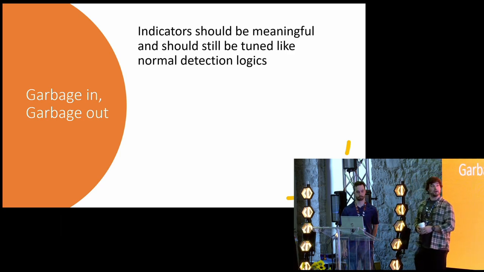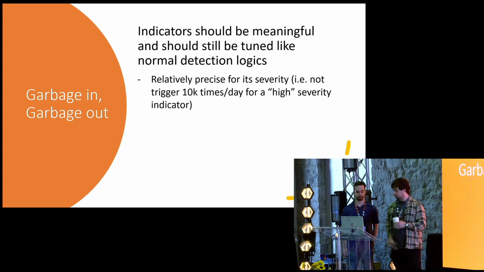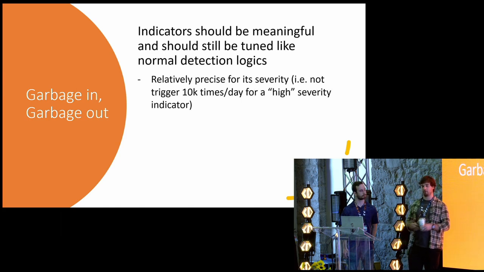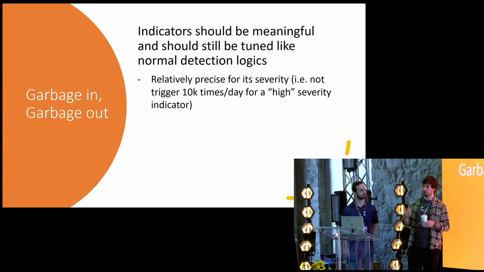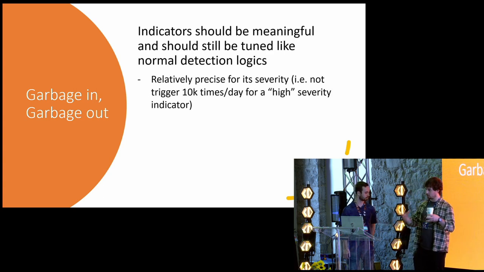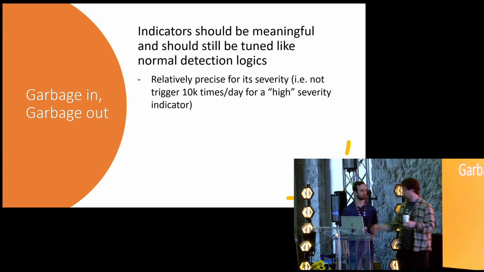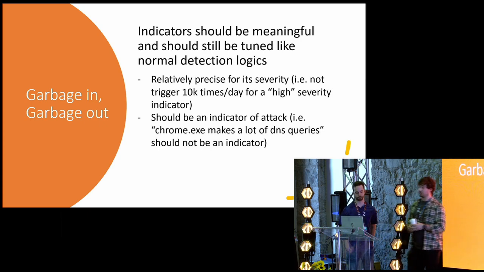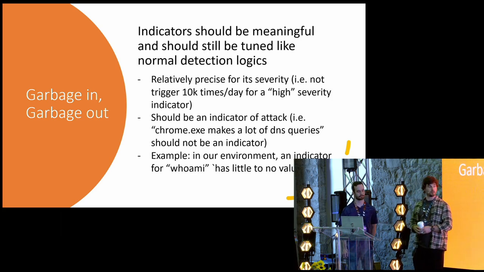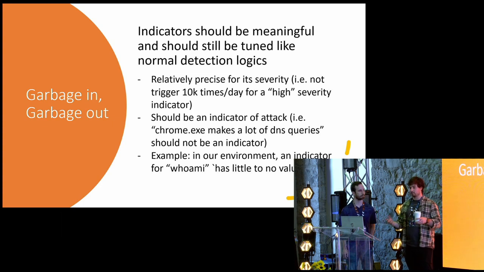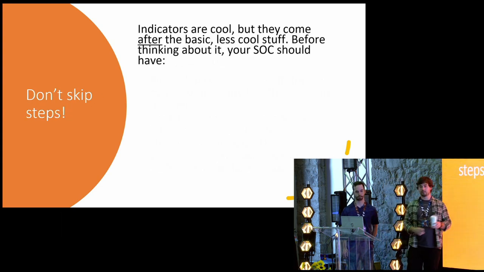But can you put anything in these? No. Garbage in, garbage out, as they say. They should be meaningful. They should be in tune also. If you have like false positives, you should do your exclusion and everything. Like something that triggers 10,000 times a day might be fine for informational indicator. Just like there's no scoring, it's only there for contextualization. But maybe not for high severity, because you don't want to score on a lot of noise. And they should be an indicator of attacks. So let's say you have a process making a lot of DNS queries. Maybe Chrome is not a good process for that, because it's basically the main thing that Chrome does is DNS requests.